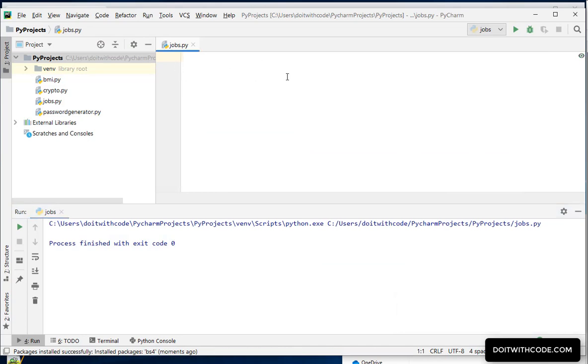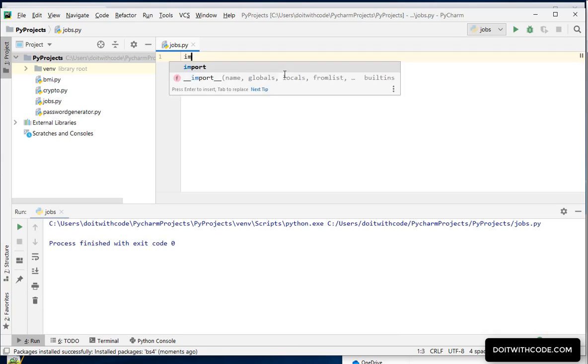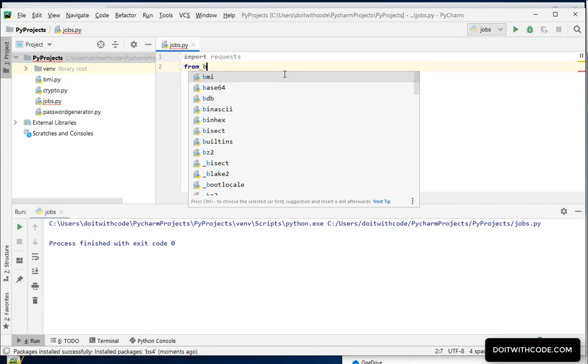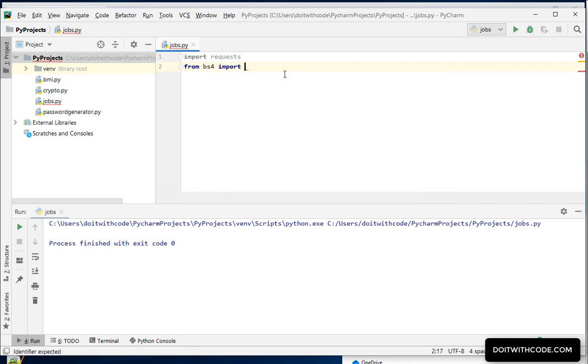So now that that is done, in an earlier tutorial we installed the requests module, which we'll be using again. So let's start by typing import requests, and then also from bs4 import BeautifulSoup. Alright, so we have these two. Then we first have to make a request to the web page to grab the HTML content.